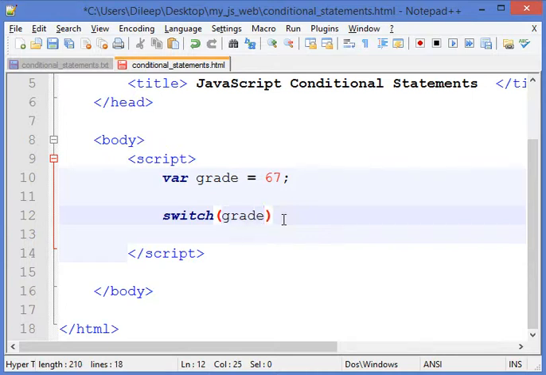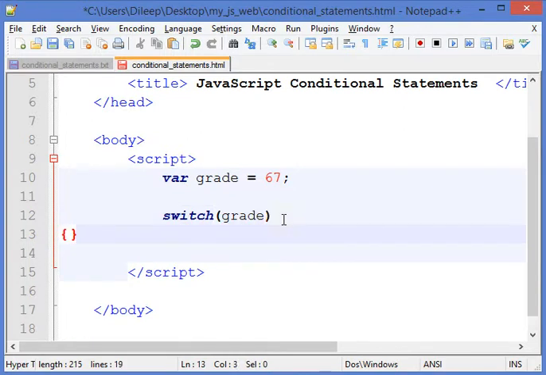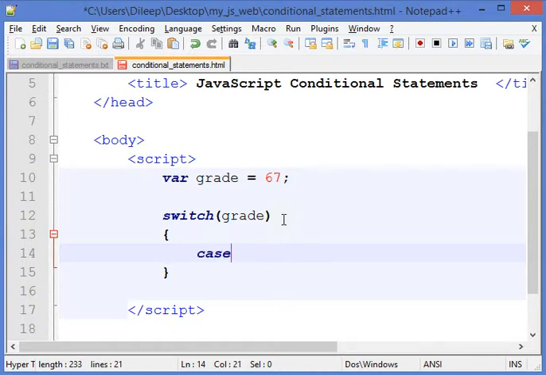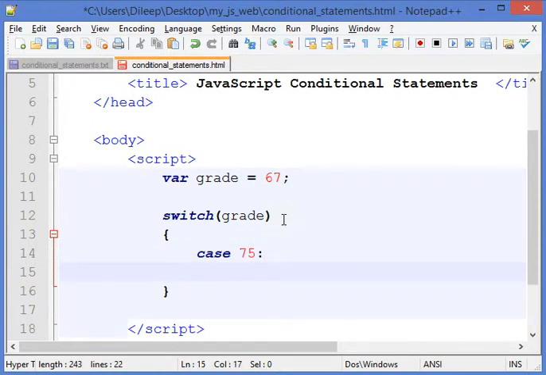Now in this block of switch, we'll put multiple cases. Suppose case 75, means if someone's grade is 75, then document dot write, and there should come excellent.